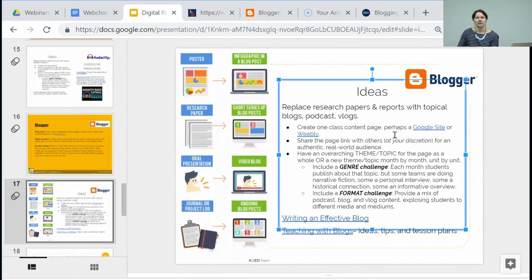I love the idea of having a class blog. Certainly there are tons of teachers that have teacher blogs and they use the class blog as a way to stay in touch with parents. But what if instead of you as the teacher having to write and update a blog, that was part of your class, that your class reflected on their thinking in written form, and every week or so, different students were responsible for being the reporters.